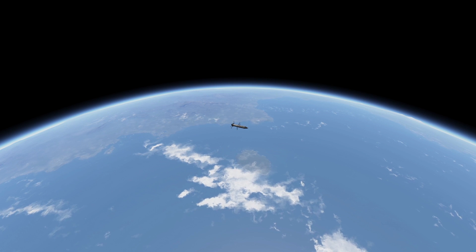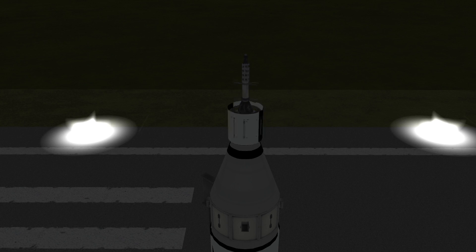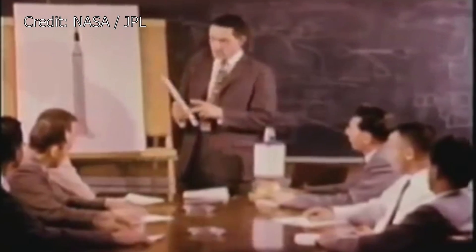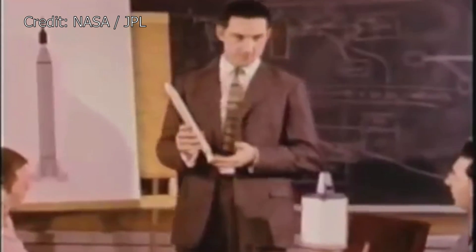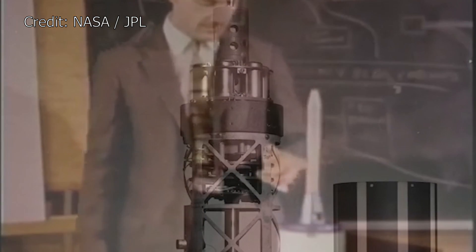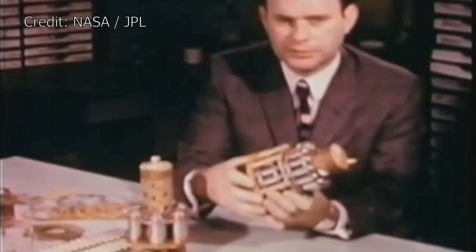So far, all of these Kerbal test launches were shot during daytime, but the real flight of Explorer 1 was after sunset. I'll end this episode with a montage of the mission using the 18th Doctor's replica launched from a stock Redstone launch stand. A single rocket to which we will add a cylindrical section to contain the instrumentation and a nose cone — this will be the final stage, placed into orbit to become our satellite. When the high-speed stages are fully assembled, it'll look something like this model.